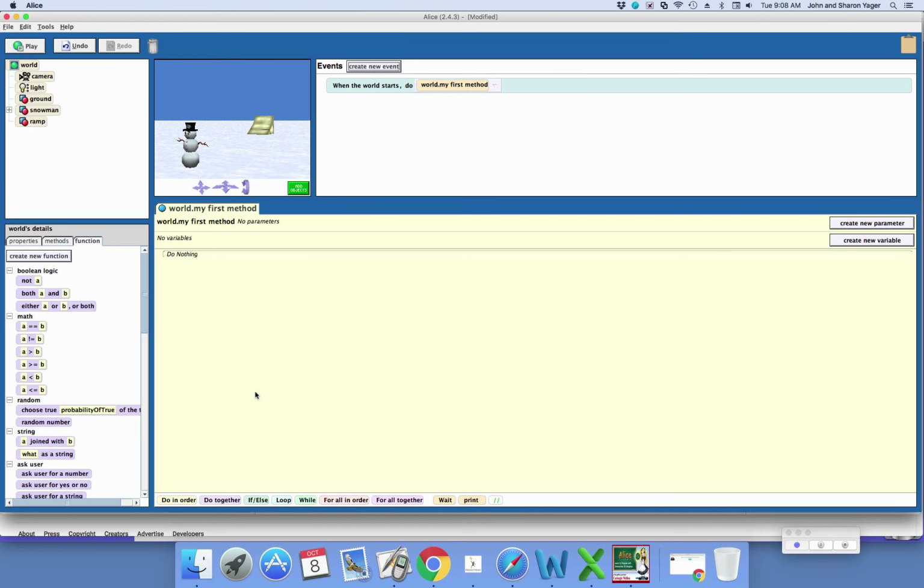Now in this, what we want, the scene says create a world using a snow template, add a snowman and a ramp. Write instructions to move the snowman to the base of the ramp, right at the edge. When the snowman reaches the base of the ramp, the snowman should turn around and move far away from the ramp very quickly and say, "Yikes!"